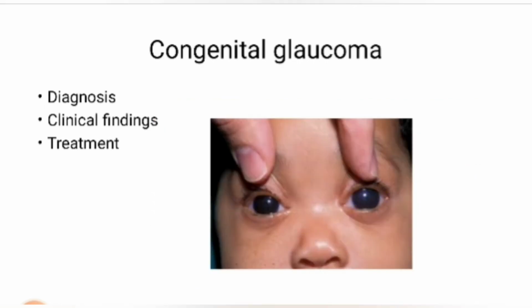Congenital glaucoma. It is a glaucoma which is caused by impaired aqueous outflow due to maldevelopment of the anterior chamber angle, trabeculodysgenesis. It is the term used for the glaucoma which meets the following criteria. One, angle anomaly present at birth. Two, elevated IOP during the first year of life. Three, no associated anomalies of the eye or adnexa. Buphthalmos, enlarged eyeball, ox eye. Increased corneal diameter, 12 mm or more.